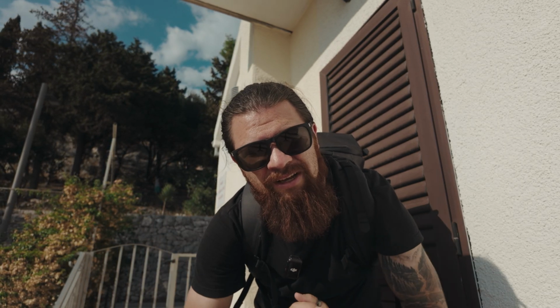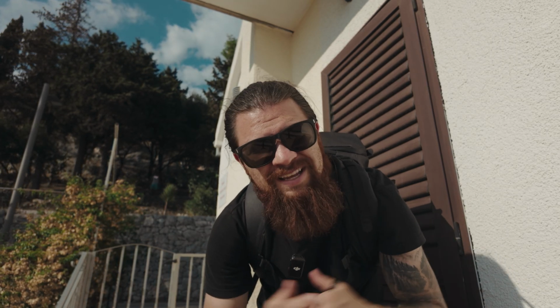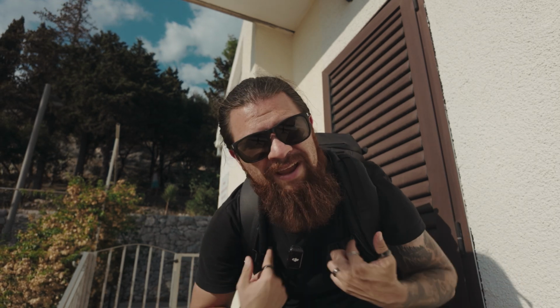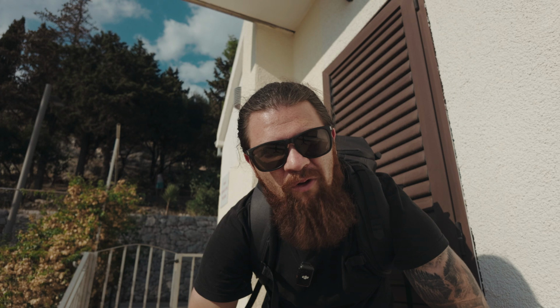I have no idea. But just keep in mind that you might have something come off from this bag from rubbing too much or whatever it is. If anybody has any idea what that is, drop it below and let me know. But keep that in mind when it comes to this bag, that if you're out in the heat, you may get these weird white marks. And when you're going out to dinner, it's kind of awkward to have those on there, especially when maybe you don't have all the clothes with you because you're just day tripping or something like that.